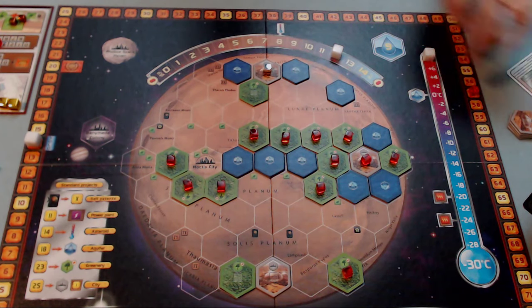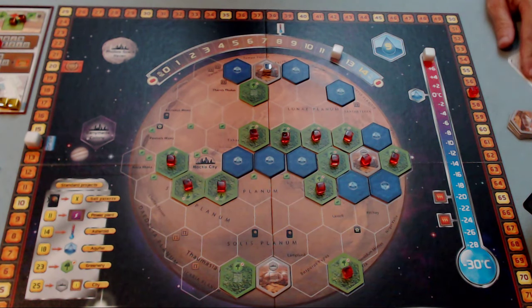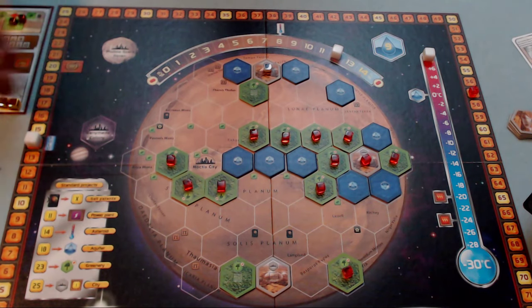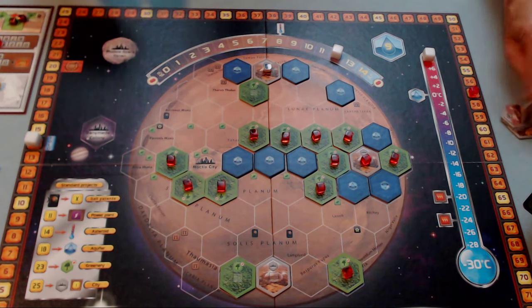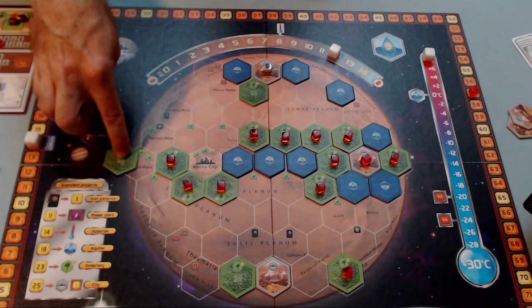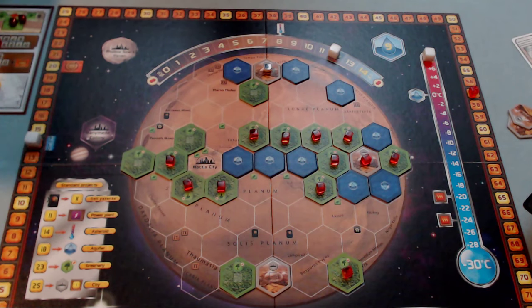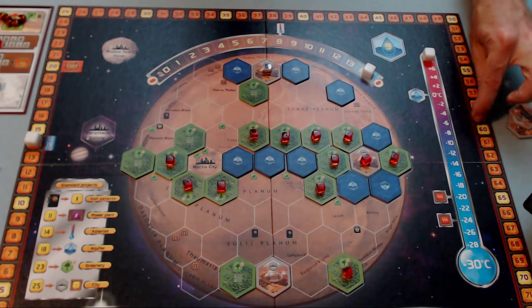The other solo variant is to try to get to TR 63, which I'm kind of close to, but I only need 2 more plants, which costs 46 total. 10, 20, 30, 40, 50, and some change, placing 2 more of these. Oops. Giving me 2 plants, 3 plants, and raising this twice, raising this twice.